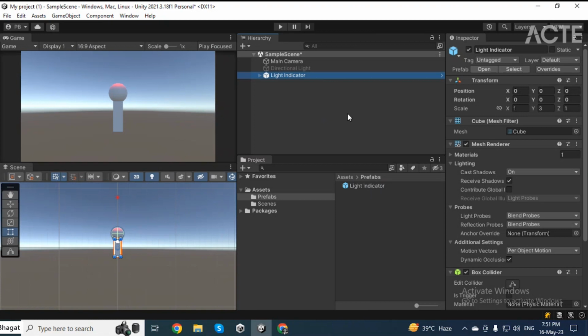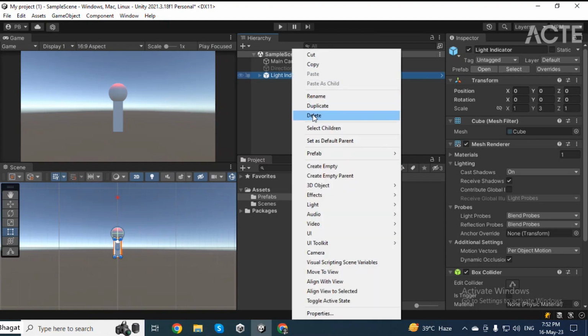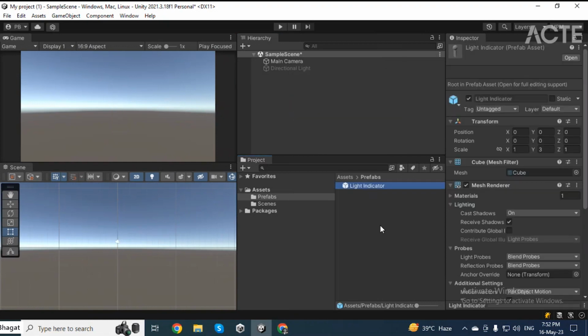Now one thing we can do, we can delete this light indicator from the hierarchy. Whatever files are in the prefab folder, in the project window, will not be deleted. So if you delete it from the hierarchy, it will still be there in the project window. Sorry, the light indicator prefab will be there.